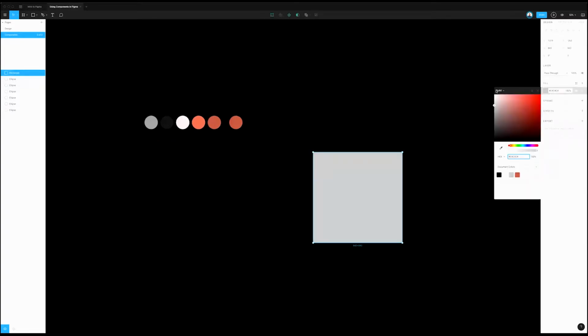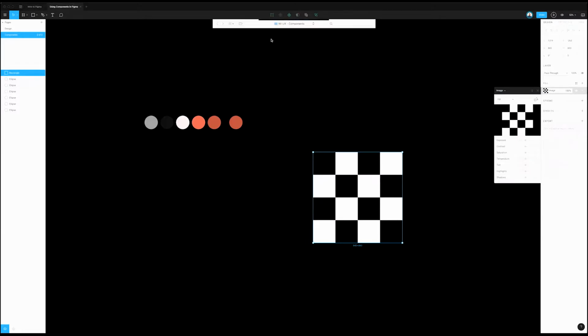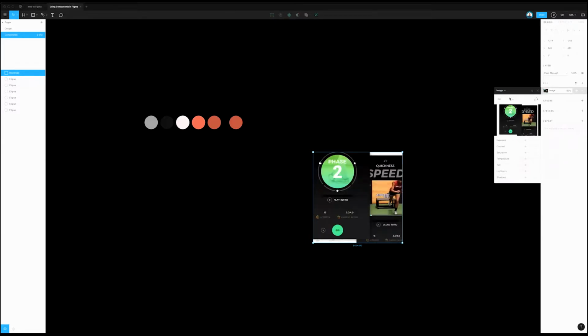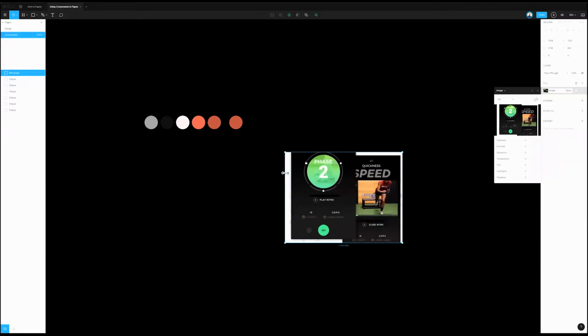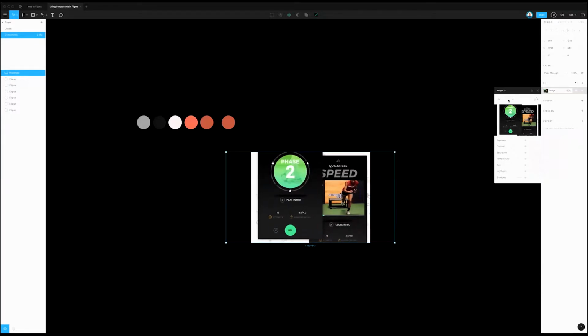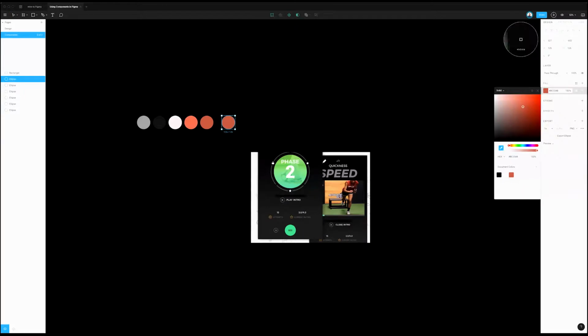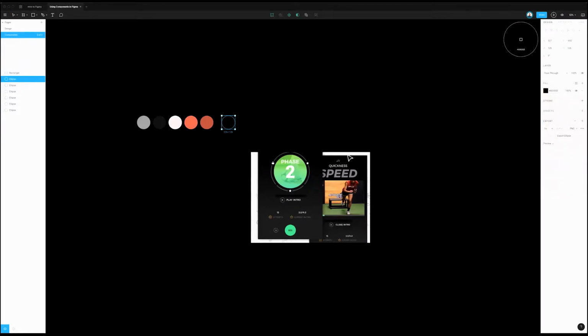It has a weird workaround for photos. You can either drag them in, copy and paste them in, or add them to an image. Developers will probably be more familiar with this, but you can contain images inside of an element like this where it'll be flexible. It's called fill inside of here, but it's essentially the contain property for a background image. You can also select fit. The cover image was the fill, and the fit is more of the contain property inside of CSS. But yeah, you could pull this in here, and let's say you wanted this green, then you'd be able to select whatever color you wanted outside of that.